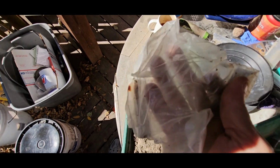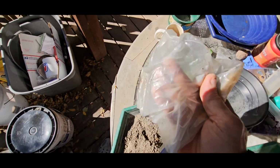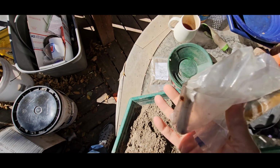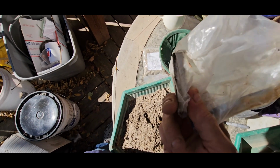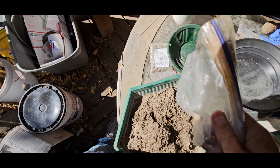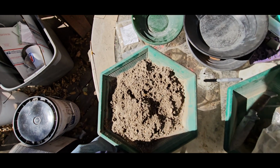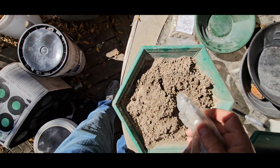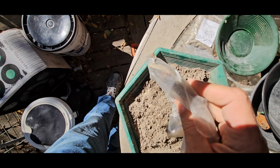And it is a strong magnet. It's been laying out here, there's holes in the bag. I mean, it's been laying out here forever. But any good strong magnet and a bag, and this probably isn't the best material. I think this is material from over the hill. Magnet in a bag.